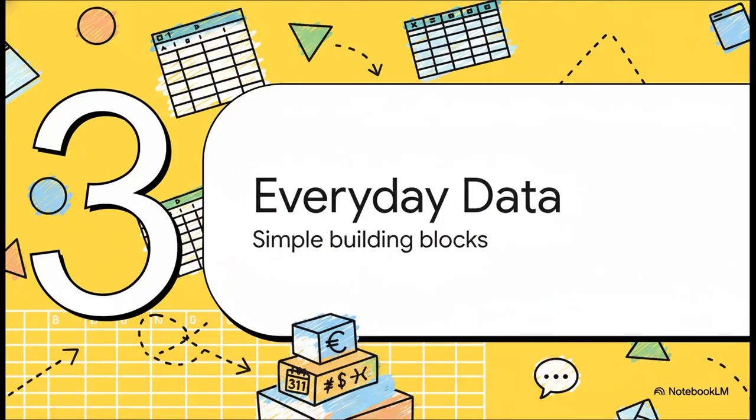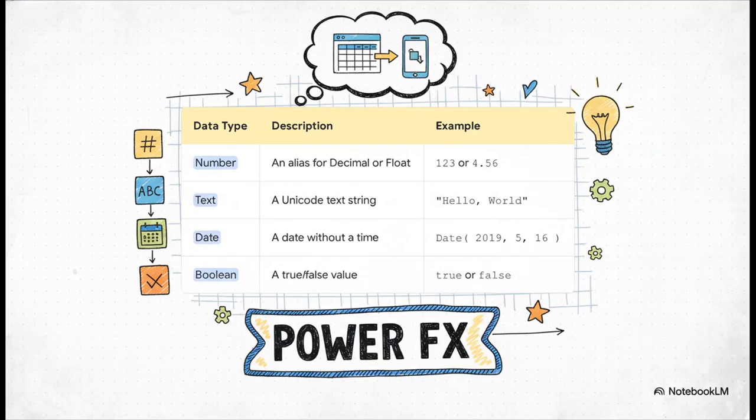Let's talk about the data you already handle constantly. These are the simplest, most fundamental building blocks of, well, pretty much everything. And you're using them all the time, even if you don't think about it. Yep, these are the big ones. You've got numbers for all your calculations. You've got text for any kind of word or sentence. Dates, obviously, for keeping track of time. And then Boolean, which is just a fancy computer science way of saying something is either true or false. That's it. If you've ever typed anything into a spreadsheet cell, these are your absolute bread and butter.